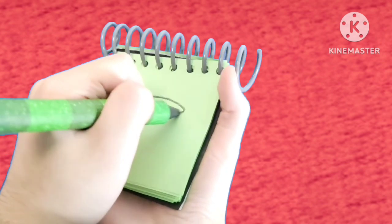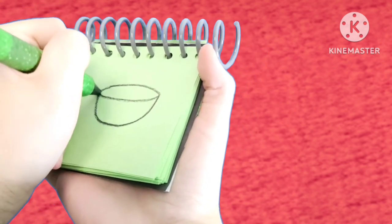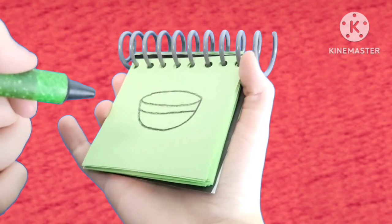An oval on the top. A semicircle over here. And then a line here. And there, a bowl. So, what kind of food does Blue want to eat for St. Patrick's Day with a bowl? Maybe Blue wants to eat something out of this bowl, actually. But what though? You know, we should look for two more clues to figure this out. Come on.